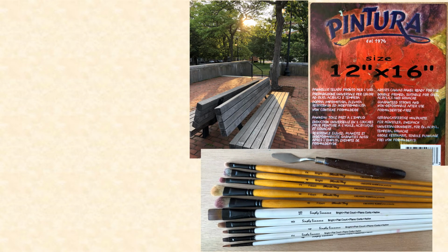And I use my favorite brushes, the Simply Simmons. These are synthetic brushes, and I use them for most of the painting. I only use the mimic hogs when I need to get rid of paint, and they're very good at scraping the surface. Because these are water-soluble oils, you can also do it just with water when you need to get rid of a particular paint that you applied, or clear it up to make the image lighter.